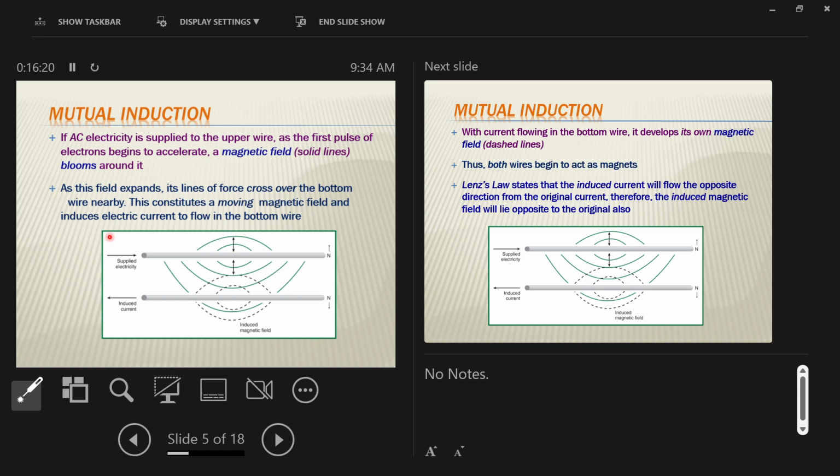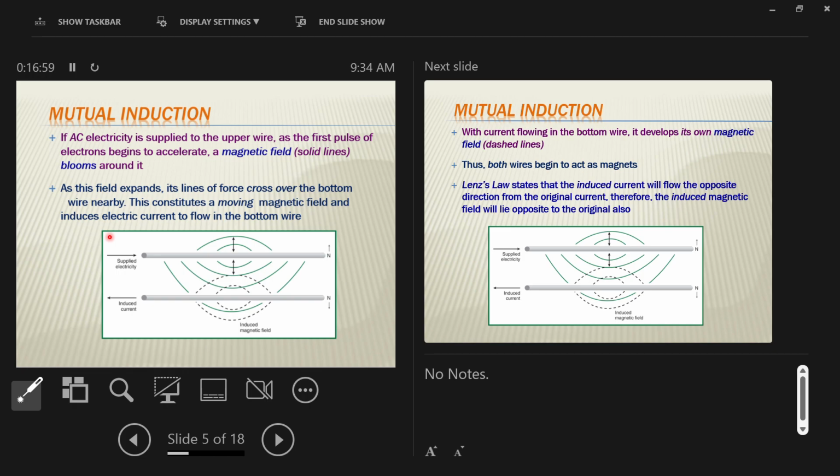Magnetic fields bloom perpendicular. They bloom away from the charge. So if the direction of charge runs through a wire from left to right, then the magnetic field coming away from the wire moves up and down. It spreads away from the wire. And remember, this is alternating current we're talking about. So the electricity goes that way, then back that way, 60 times per second. 60 hertz alternating current. Right now we're not showing it shaking back and forth because we're just trying to give you the simple explanation of how current can be induced in a nearby wire.